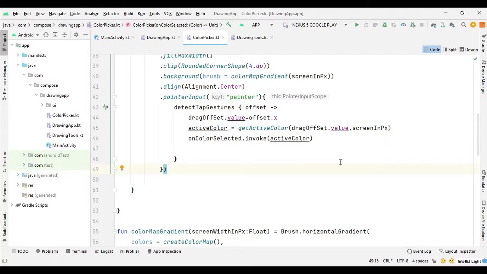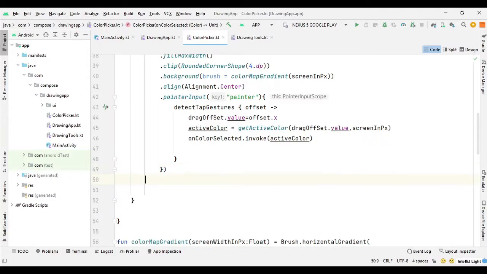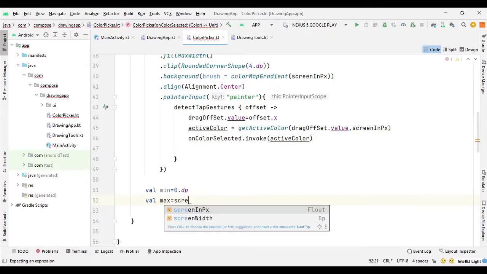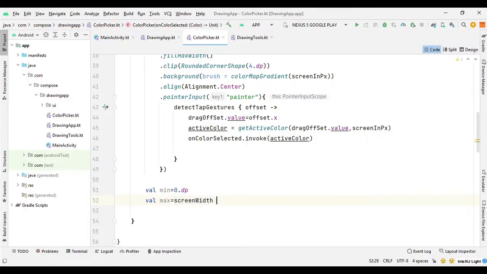Now we can create the draggable icon on the color spectrum or the color picker. So let's define the minimum and maximum value for the starting and ending points for the draggable icon. So we can say value minimum equals 0.dp, and for maximum we can say value max equals screen width minus 32.dp.